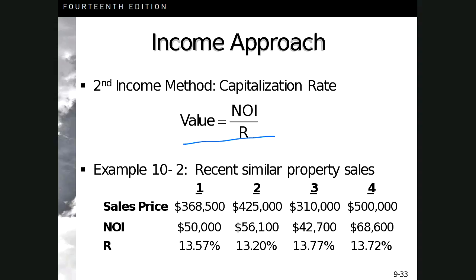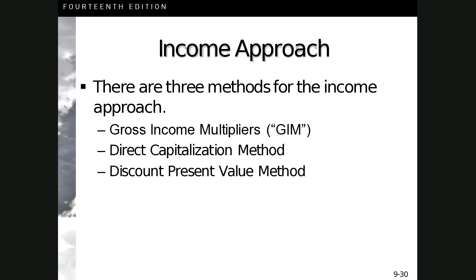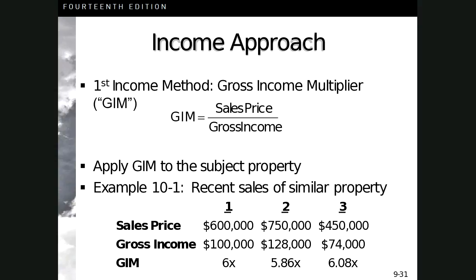So all those numbers are going to be harder and messier to determine. Okay, so now we have the first and second income method. The first method basically says that we take the gross income and compare it to the sales price and see what's the ratio between the sales price and gross income. Okay, so sales price to gross income, the ratio.